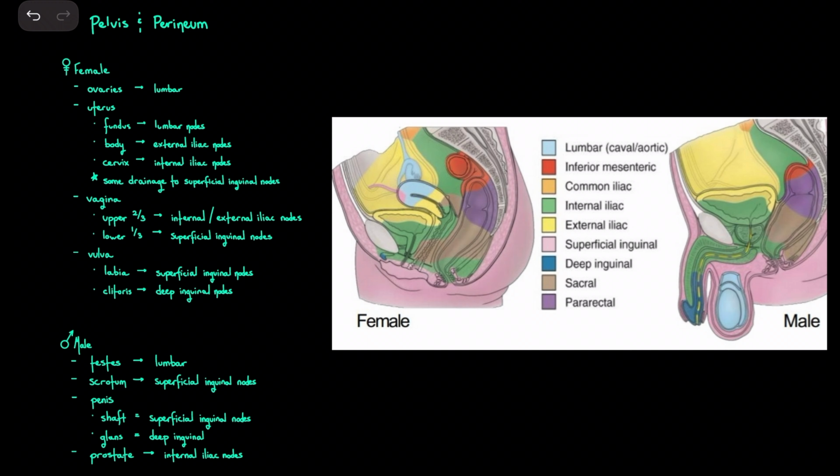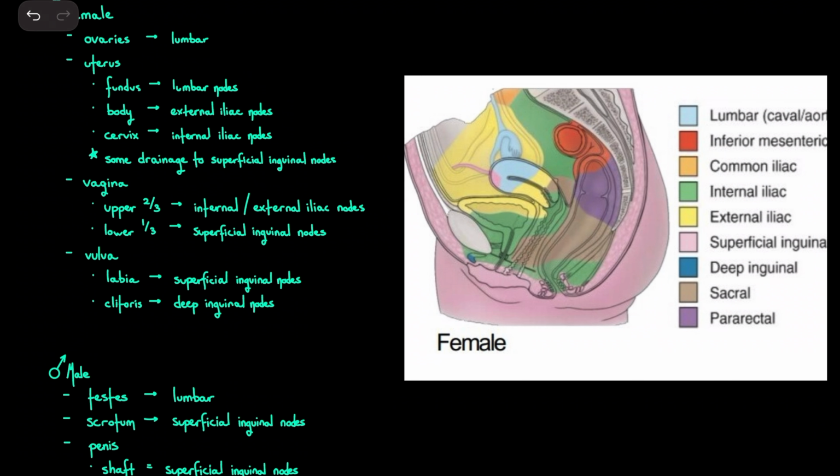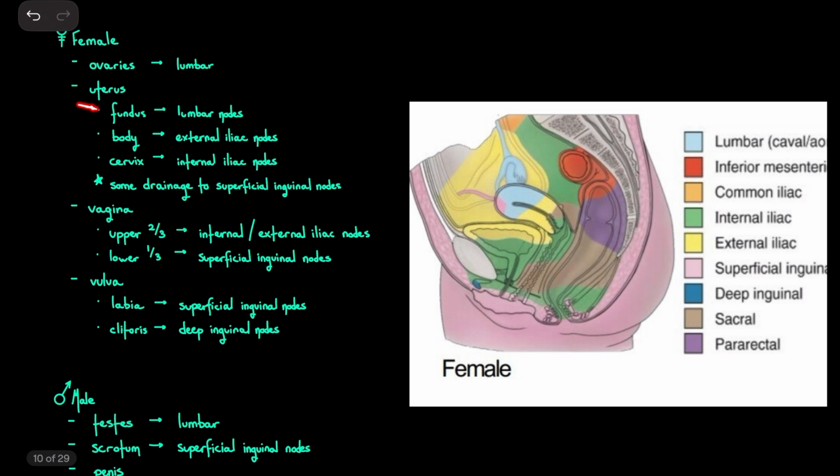Well, we're not simple creatures, and also, if anything's complex and confusing in anatomy, my instructor taught me, well, we blame embryology, and we can do that here for sure. So let's do a light little overview here. The fundus of the uterus is the top, this blue region here. Also, the ovaries are contained in this drainage pathway as well. That's going to go to your lumbar nodes. We have external iliac and internal iliac from yellow and green here.